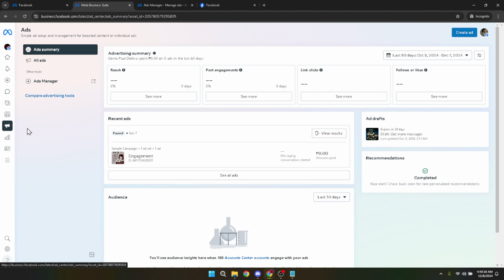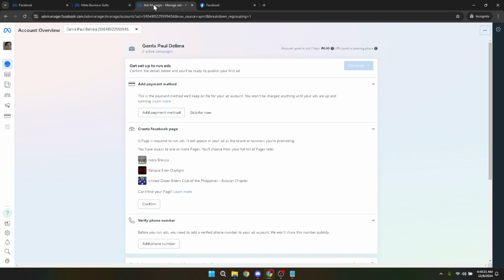Ads Manager is a powerful tool that empowers you to create, manage, and track the performance of your ads. It's your go-to place for all ad-related tasks. Once inside Ads Manager, you'll want to navigate to the All Tools option. You might find this under a menu or a drop-down depending on the interface updates. Hunting for the right tools might feel like a maze at times, but patience is key.